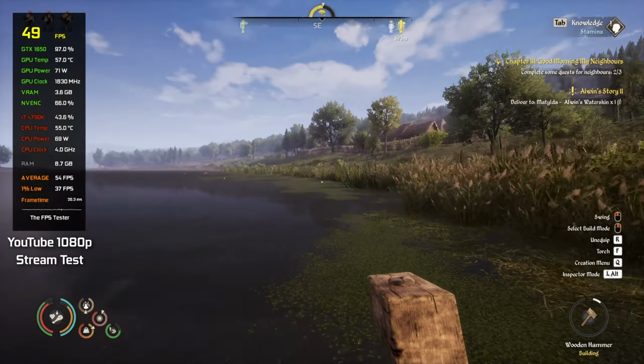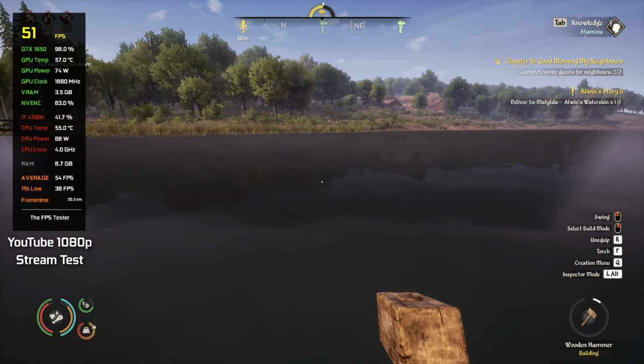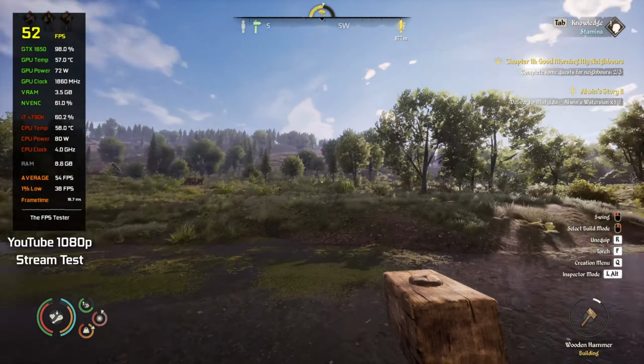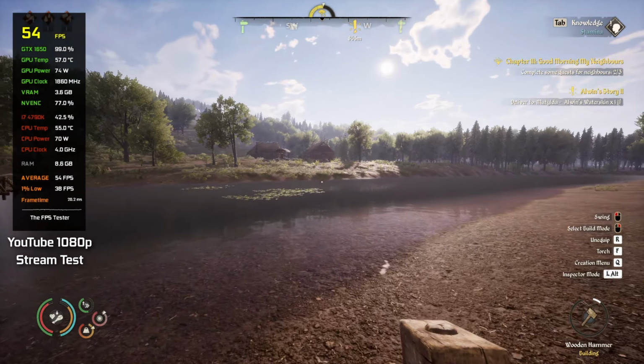The only issue that you would have streaming on YouTube is you wouldn't be able to record at the same time with 1080p, most likely. If just streaming to YouTube at 1080p 60 FPS with my settings that I've got right now is using 70 to 80% of the Nvenc chip, you actually wouldn't be able to record at 1080p 60 FPS with high settings at the same time. So you would actually have to lower your streaming settings a little bit, or your bitrate for YouTube to be able to record at the same time, most likely. Again, you would have to mess around with that and figure out a sweet spot with your recording settings and streaming settings. But if you're just streaming by itself, it's totally fine.